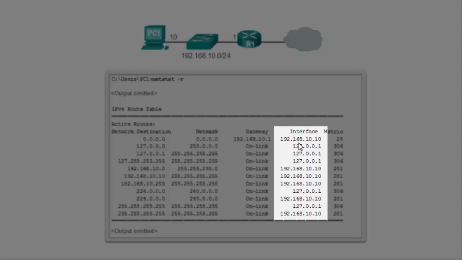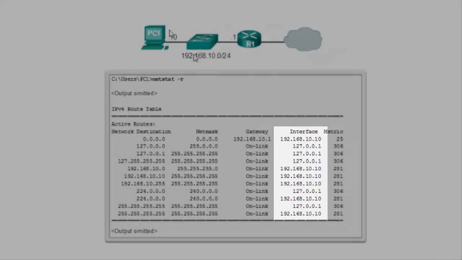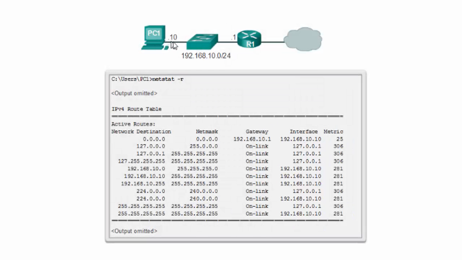The interface here refers, again, to two types. If it's 192.168.0.10, this means this particular interface, which indicates that PC1 will physically send the packet across this interface to go out. If it goes out, it either goes to the local area network or it goes through the default gateway to the remote host. If PC1 wants to keep the packet inside PC1 and not send it outside, it uses the interface 127.0.0.1, which means that PC1 will loop back this packet inside itself.